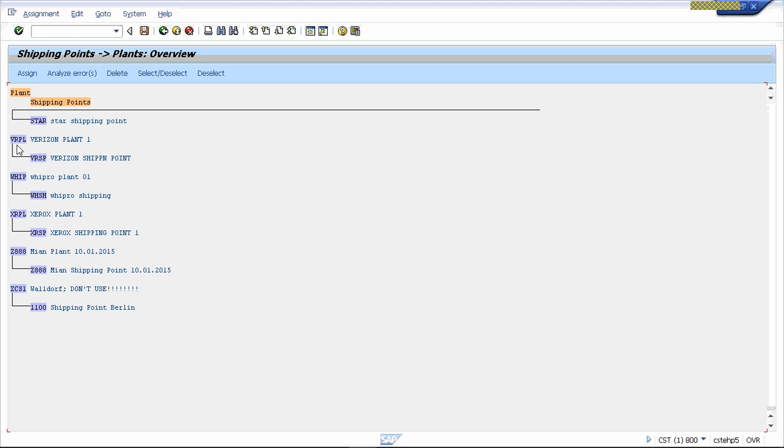Once this assignment is done, the shipping point will be getting the product from the storage location that is located in the plant. Remember I showed you that the storage location and the plant are in the same location. So when the plant is done producing its product, the product will go and stay in the storage location, and the shipping point receives the information of how many products are waiting in the storage location for them to ship to our distributor. So that is what this is doing. Just click save.